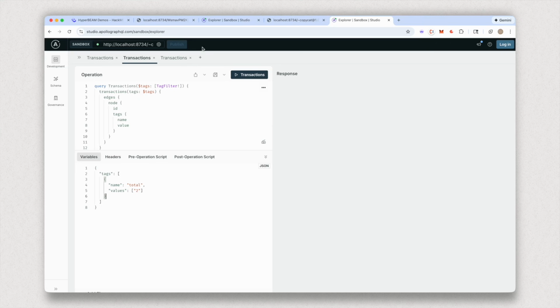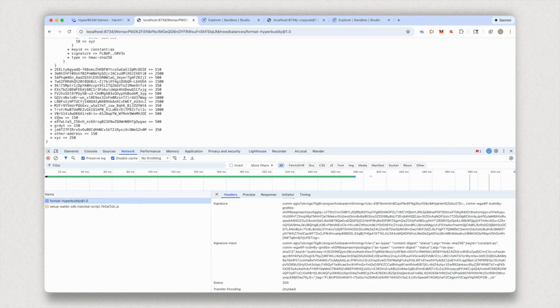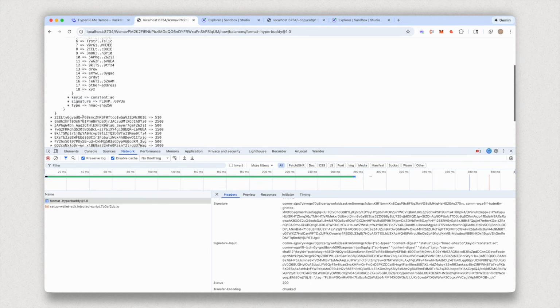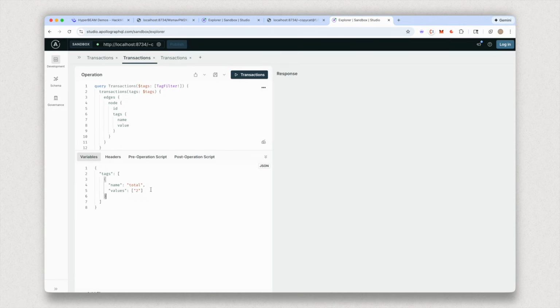So for example, if we look at our computed state earlier, we can see Drew has 150 of these. Congratulations. 150 of these tokens, or another address in XYZ, they got 150. So we could search for computed results.